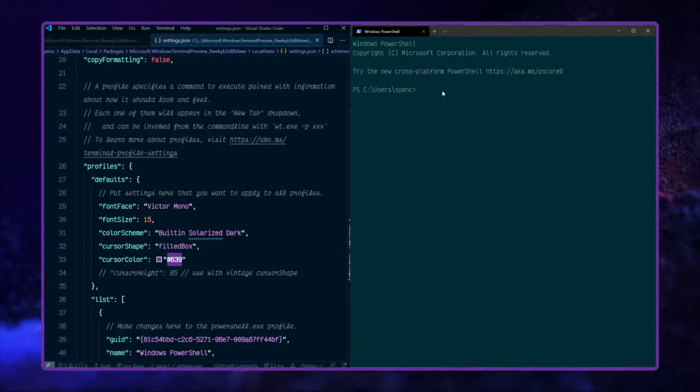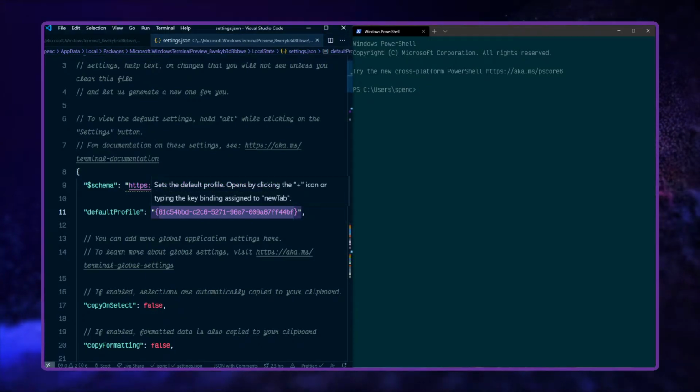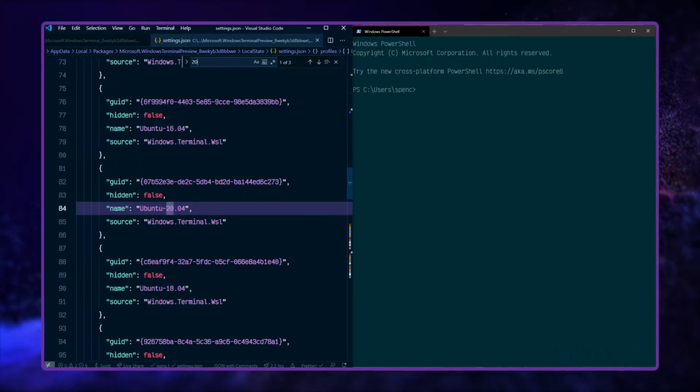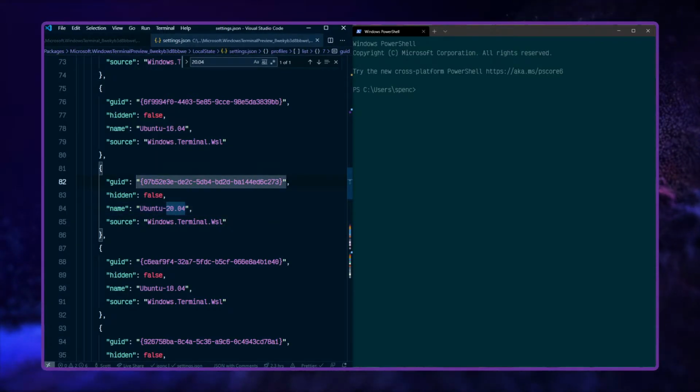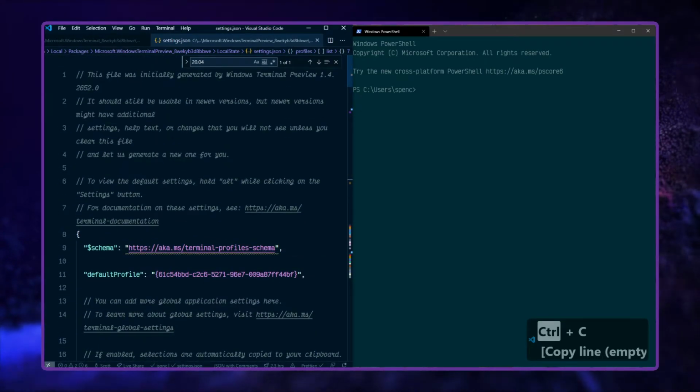Right, so this at the moment is PowerShell, and I want my default profile to be Ubuntu 20.04. So if I do a Control F to find 20.04, and then take this GUID here, and then put that in up here. Where's it gone?